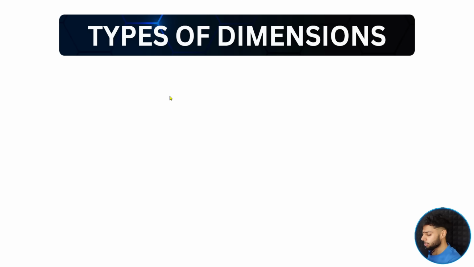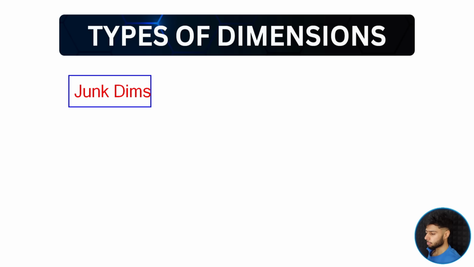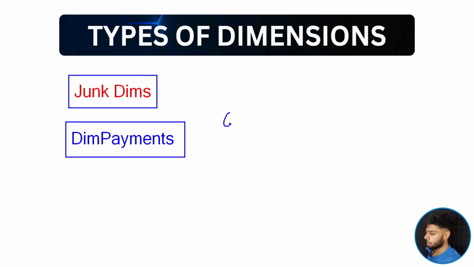Okay. Now let's talk about our third type, which is chunk dimensions. Now what are chunk dimensions? We say chunk dimensions when our dimension table just has 1 or 2 values. A very good example is in the dimensions that we just created, dim payments. How many values did we have in that dimension? Only 2, credit card and PayPal, right? Those are called chunk dimensions because we just have 2 records in them. We do not have a lot of records. Yes, chunk, not actually junk. They are helpful, but they are called chunk dimensions.